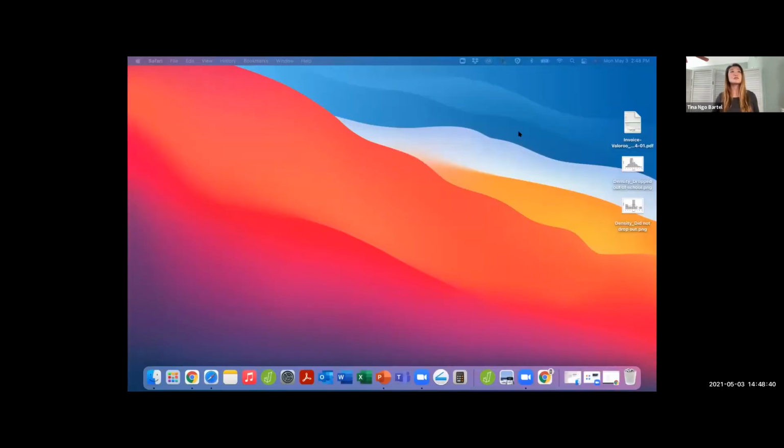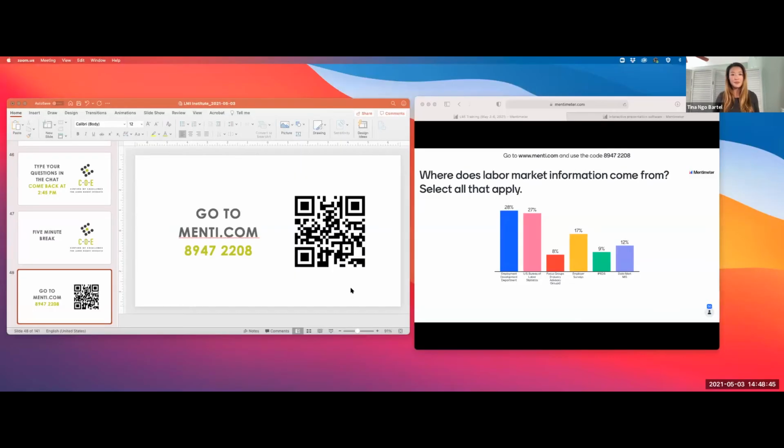All right, so hopefully you'll be able to see the QR code. Here we go. As well as the Menti slide. Awesome. Looks like a lot of folks are participating. Thank you, everybody. It looks like that was able to go through. All right, so I hope most folks are back from their break now. All right, I'm going to do a new screen share.